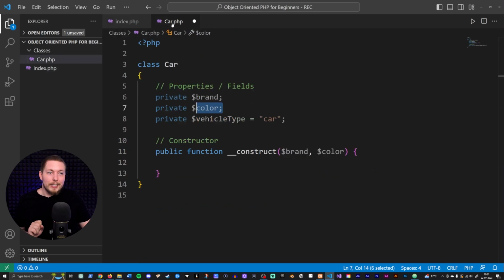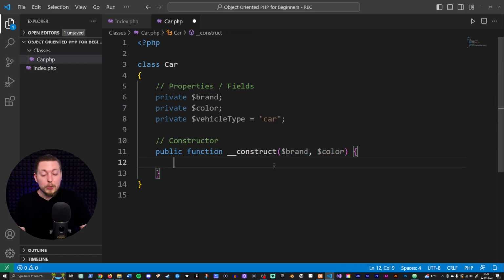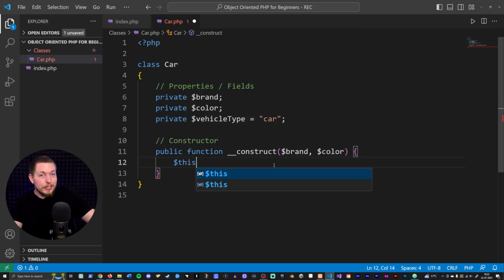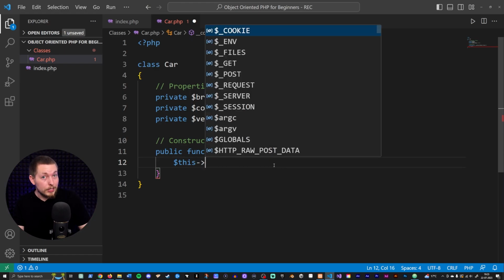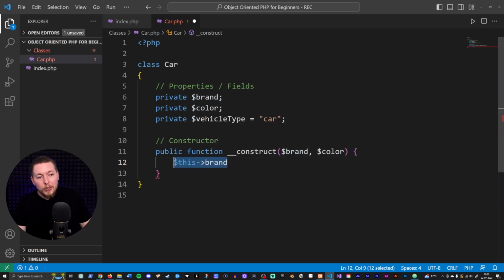And that is the same thing when we go inside a class and we have these different parameters inside a constructor. So we're going to go inside the method down here, and I'm going to use a keyword called this, which points to this object here, or this instance of an object. Then I'm going to point to a property, which is right now called brand. So right now, this particular line of code here is actually how we refer to a property that is called brand, which means that I can now set this one equal to a piece of data that I pass inside the object when we create it for the first time.